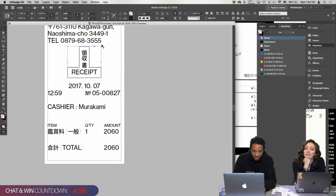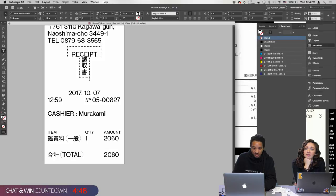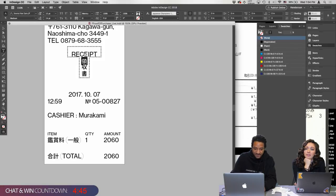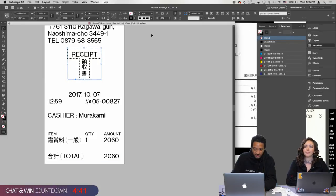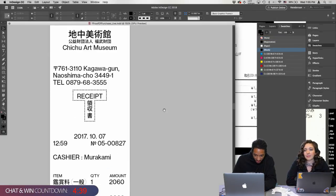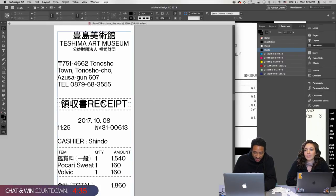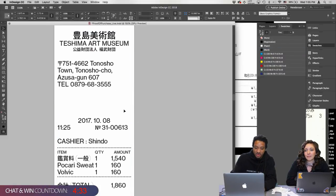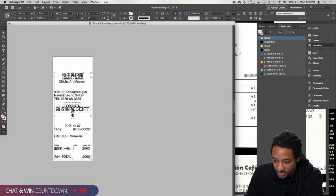You know, I actually want this to flip. Whoa. So we're gonna put this on top now. You are quick, especially with the tablet. You're like pew, pew, pew, pew, pew. True artist. That looks like a T. It does, right? But you know what? Since this art museum is called Teshima, let's flip them. Move this down here. You're so brave. And this goes here.